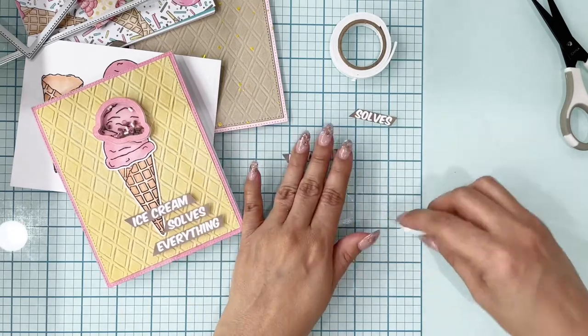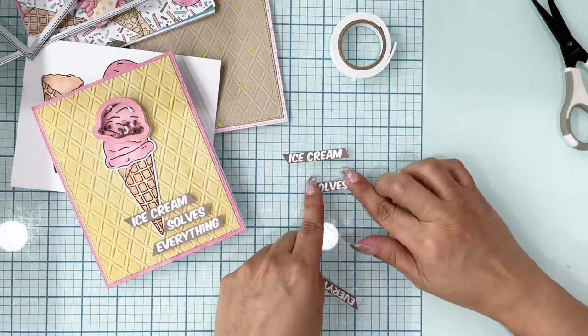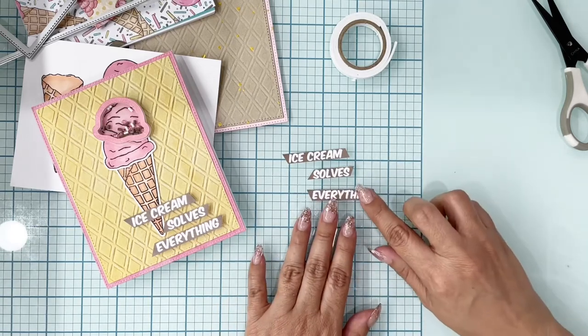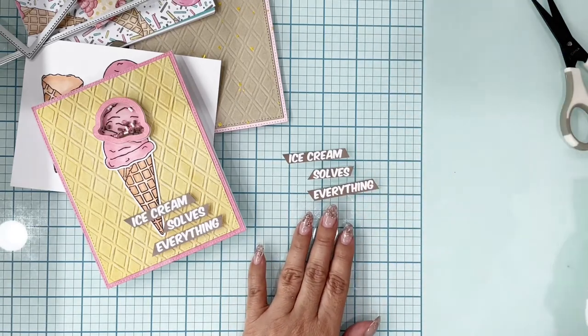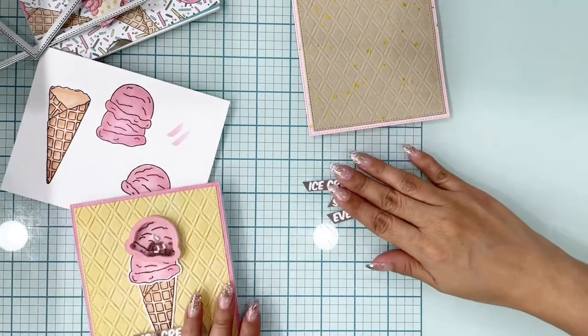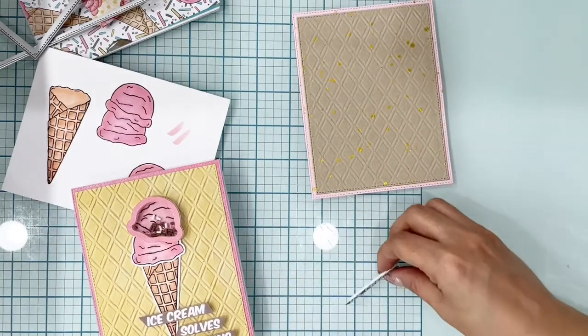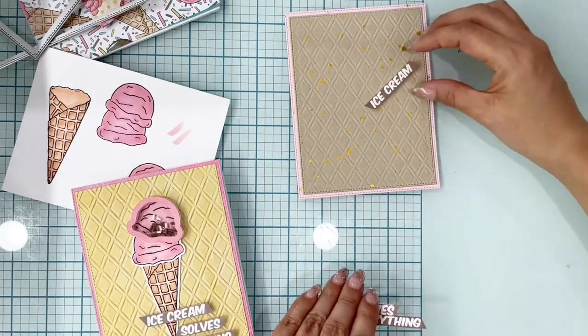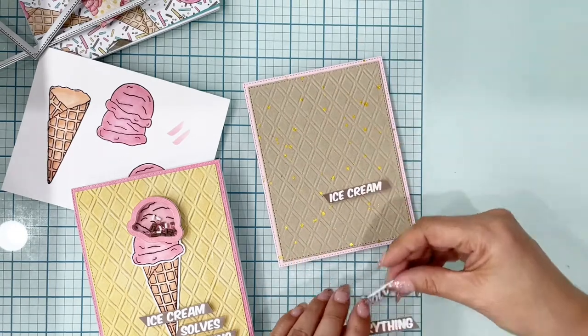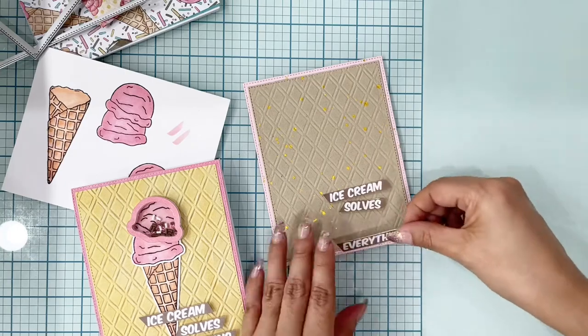So ice cream solves everything, and that came out really cute. There we go. So we'll go ahead and we'll put these aside. Again, we're going to use this base right here. This will end up like this. I love this gold splashes in the background. I think that's going to be really cute. I'm so glad I'm using this.